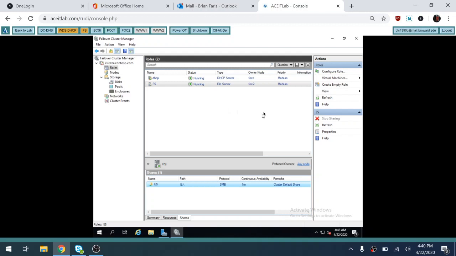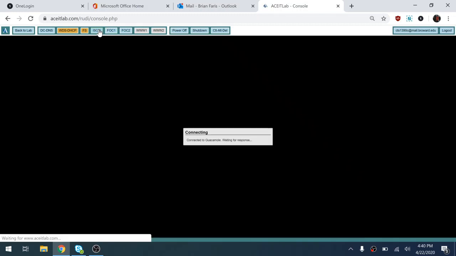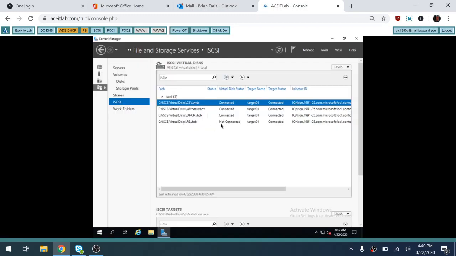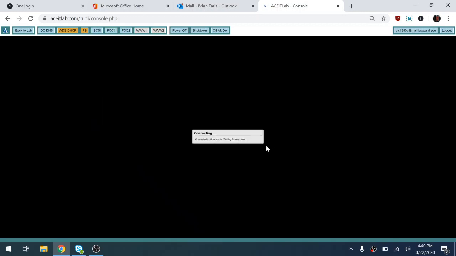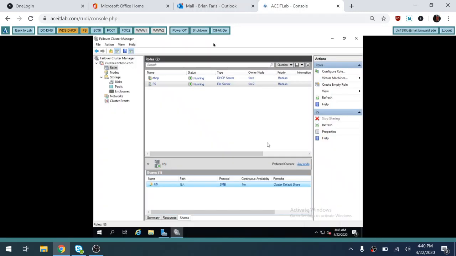For right now, the purpose of this lab is to kind of show you how to set up a file server on a failover cluster. We walk through the motions of setting up the disk on the iSCSI, but again, it's not really working right because you're not supposed to host an iSCSI virtual disk on a virtual disk. Okay, but you should get the general idea how to configure and play around with the cluster.